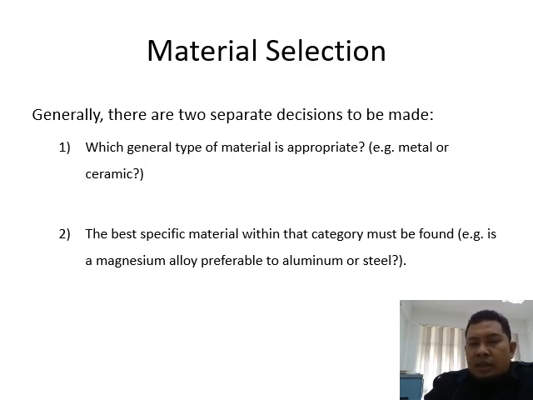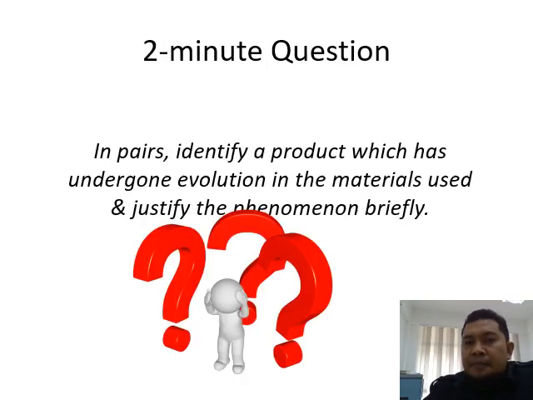For example, for a laptop, you can use aluminium, you can use plastic for the casing, or you can use magnesium alloy. So it depends. Magnesium alloy is considered a very light material, with sufficient shear strength or bending strength compared to aluminium, and you can have very good heat transfer with magnesium alloy, because in a laptop you need to remove the heat inside the laptop and so on.